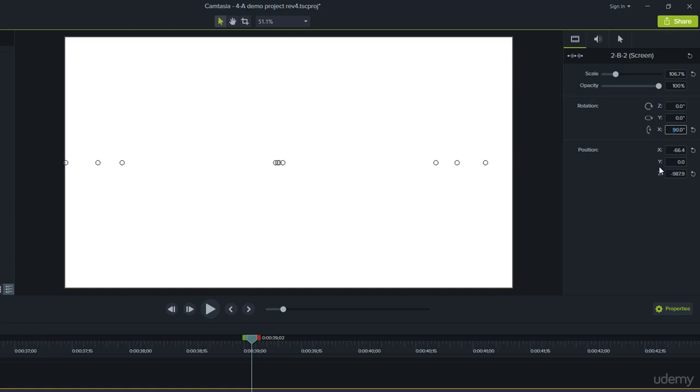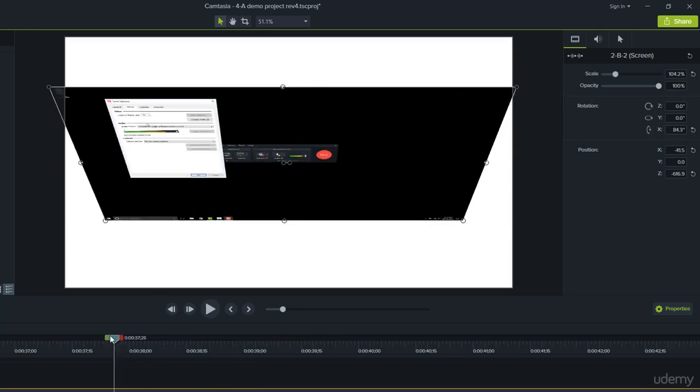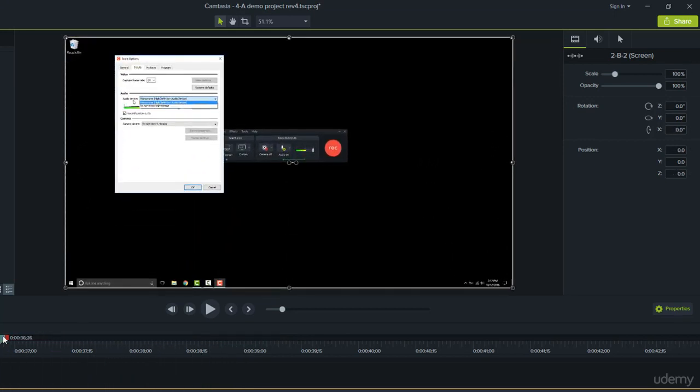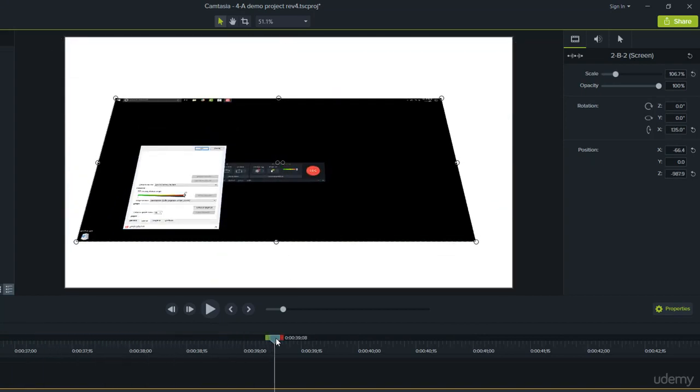Now I can spin it beyond that. I can say, well, let's spin it to 135 degrees. And now I've spun it so that it's backward. See how the recycle bin was in the upper left? Now it's in the lower left. And so I'm spinning it around even further. So you can see as I spin this, as I rotate this, that that's what will also happen here in my animation. So I started here, and then afterward, it went to this point.